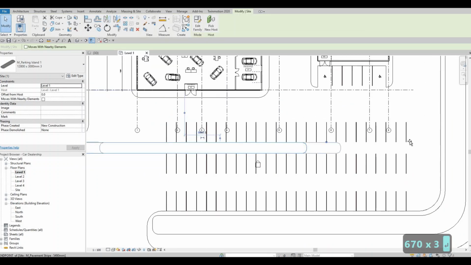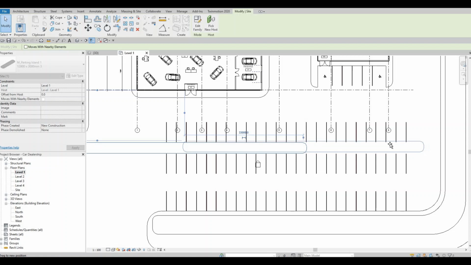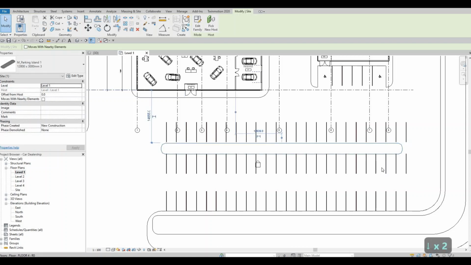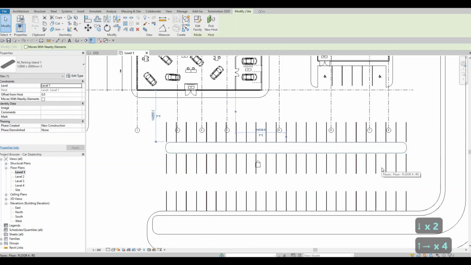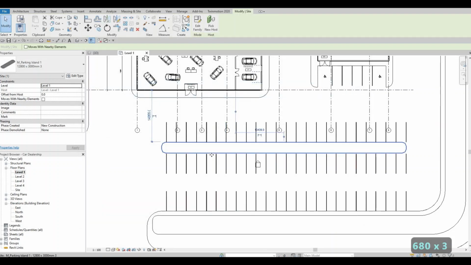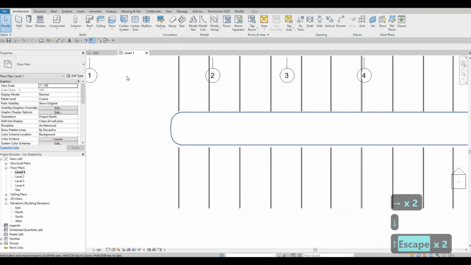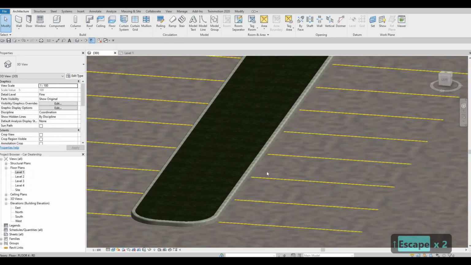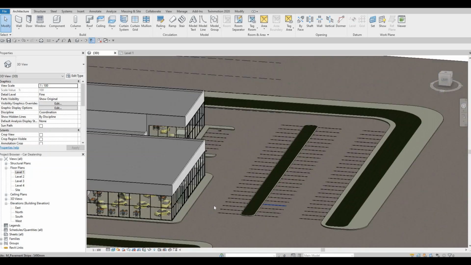And then we could just move this one right here. Maybe a little bit more. 68,000. I think that's good enough. Just to add it right there. And that's how it will look.